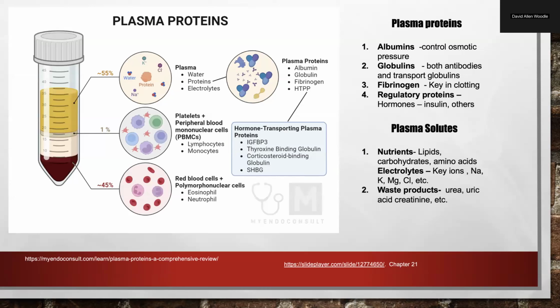If we dig into plasma, as I said, it is primarily water in terms of percentage, but in terms of key attributes, the proteins are essential. And these proteins are key in keeping the pressure and level of fluids correct, keeping the amount of water in and out of the blood, keeping the amount of water that's out around the cells, interstitial fluids, and transporting antibodies and white blood cells help do that.